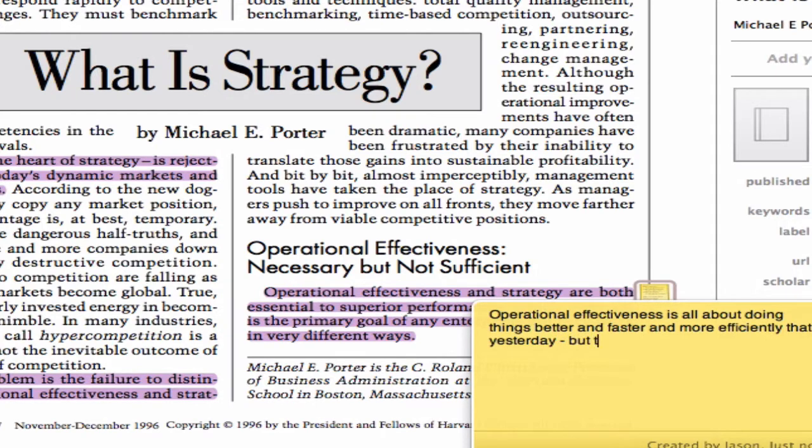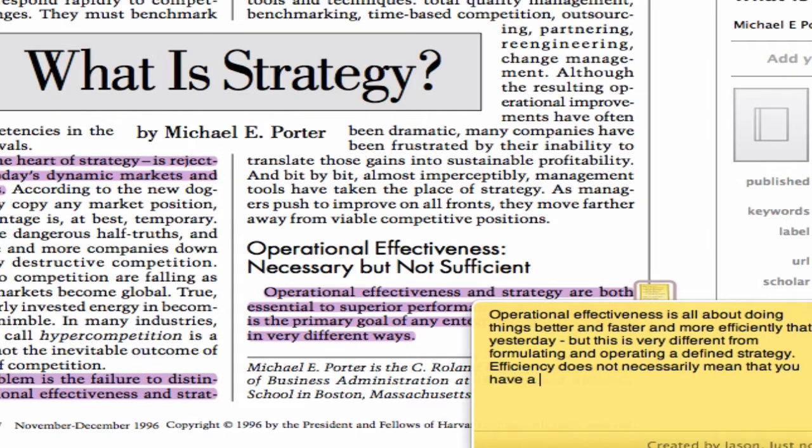But this is very different from formulating and operating a defined strategy. Efficiency does not necessarily mean that you have a good strategy. All right, excellent. So I've made that note.